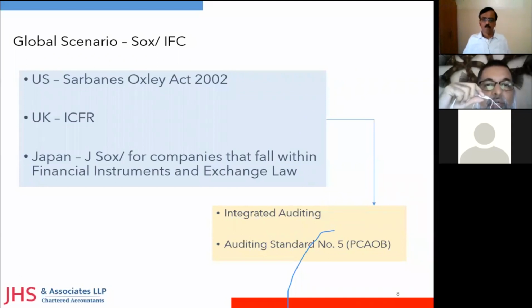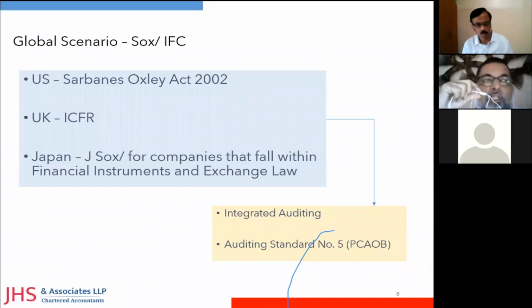Around 350 cases of financial statement abuse were reported in US, which forced the US authority and the legislators to pass Sarbanes-Oxley Act 2002. And the mother standard that was pronounced after this act was passed is Auditing Standard Number 5 of the Public Company Accounting Oversight Board. All the guidance notes of the institutes and accounting bodies across the world are based on this mother auditing standard number 5. I would request all of you, from an academic perspective, to enhance your knowledge and go to the source of internal financial controls, that is Auditing Standard Number 5 of PCAOB. It is available on the internet. It's a very lucid 40-50 page standard, and that will give you enormous insight into how internal financial controls can be implemented.